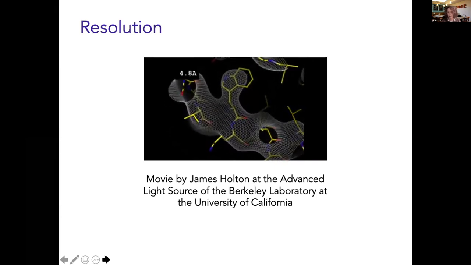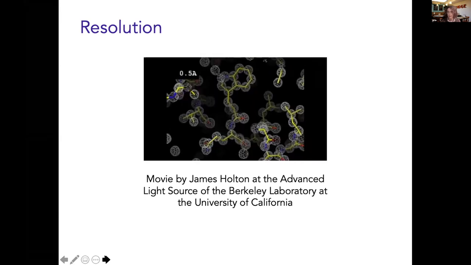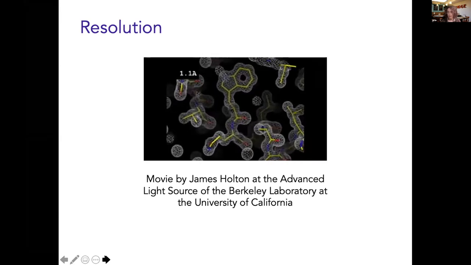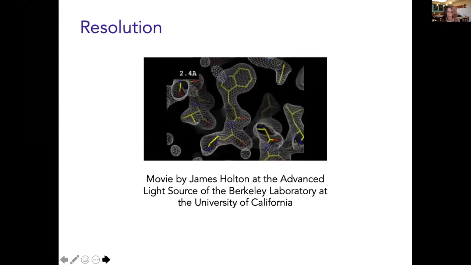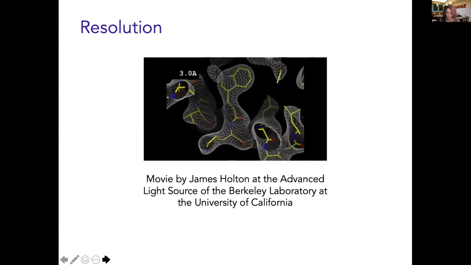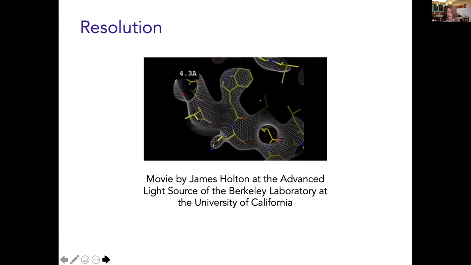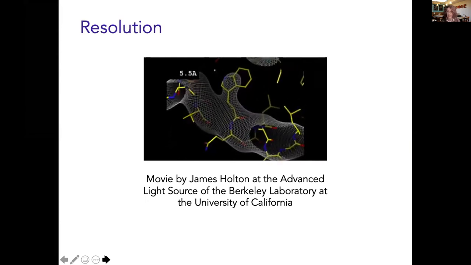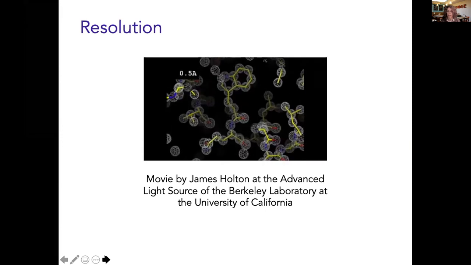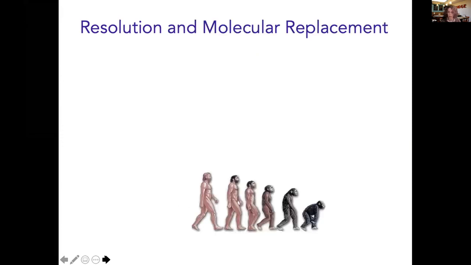At the beginning, if you think of the sum of that likelihood target that I showed you in the previous slide, it has a sum over reflections. So every single reflection that you collect contains a piece of information that will contribute to the signal as part of your structure solution strategy. Every precious reflection is contributing another piece of information into that sum, so every single reflection you collect will really help you to solve the structure.